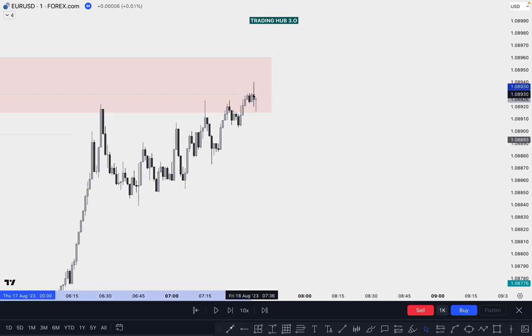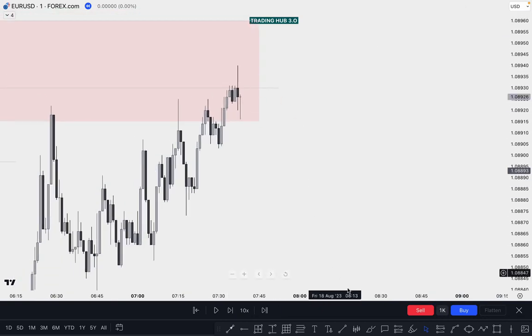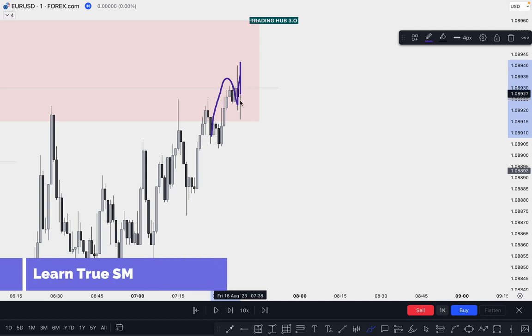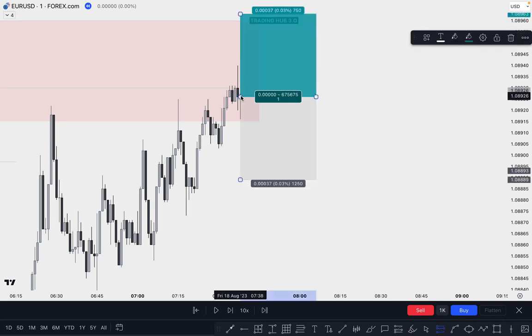Finally the market mitigates this line right here, and then what happened here? Look at this one. This is a small move here at this point. You can see a small pullback and again it goes higher and pushes downside. It means this is our small pullback, something like this, and it breaks this high and sweeps the liquidity. It means we can sell here. We don't need to wait for inducement here, right? Because the main thing is the liquidity, which is already grabbed here. So we can sell here at this point on the next candle open.